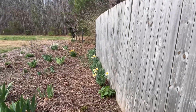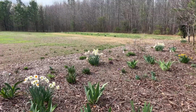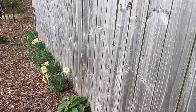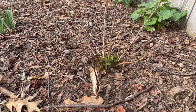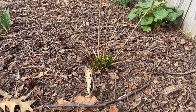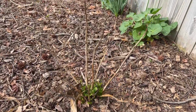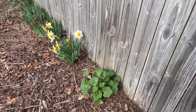So like I said, more daffodils growing through here. They look amazing. I really just like how wild and pretty this garden looks. Now I've been trying for a few years to get this particular, it's a hydrangea. And it just does terribly here. I mean, maybe I'll dig it up and move it if it doesn't do something this year, but it really just does nothing. It's been here a few years. It's kind of pathetic. It was one of those 50% off Summer Crush hydrangeas from Lowe's a few years ago.